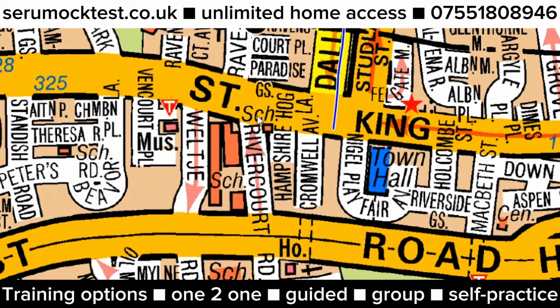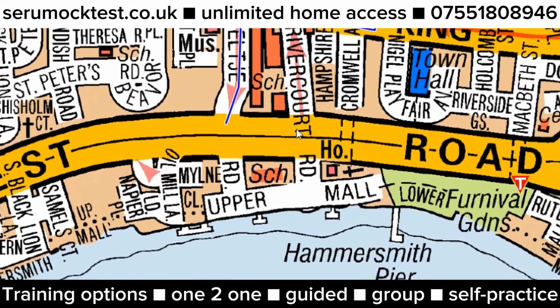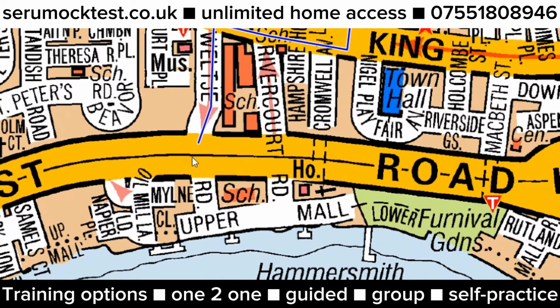And this is another one, River Court Road, we cannot turn into, because again this is a one-way street. This is a one-way street with a no entry sign. There will be if you try and go there. So this is another mistake we need to avoid, and then we need to come and take this road. So we come down to Great West Road. Again, on Great West Road, this is a central reservation here. Again, you cannot come onto this side of the road, and you don't need to because your destination is down the other way. So this is something you should avoid as well.